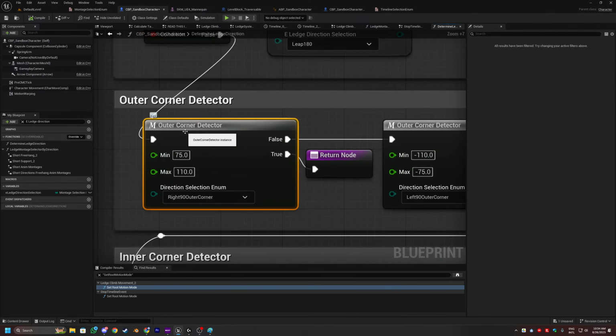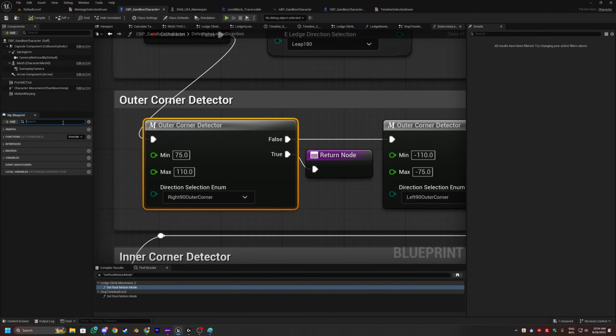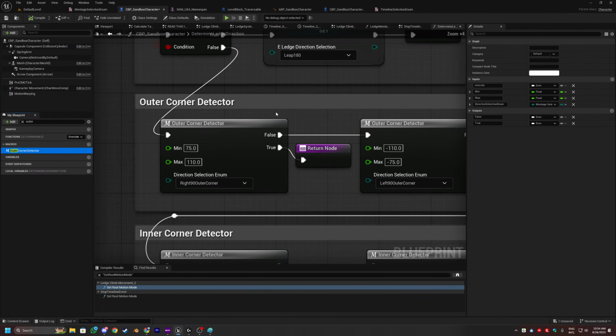So here I've created a macro. This is a macro. You can change. So as you can see here, I have the outer corner detector.